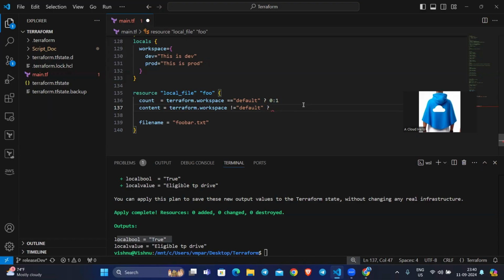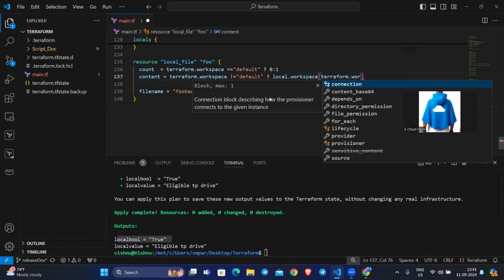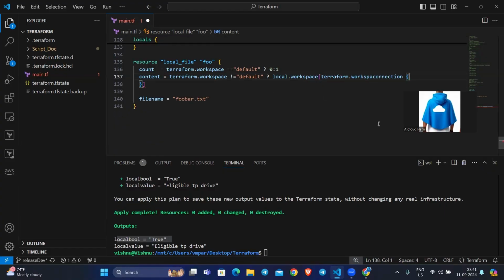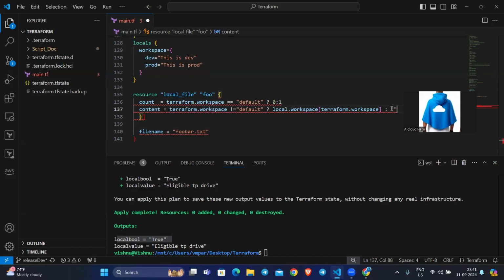So let's write here the local that we created, and if this is not true, then this is going to print empty.